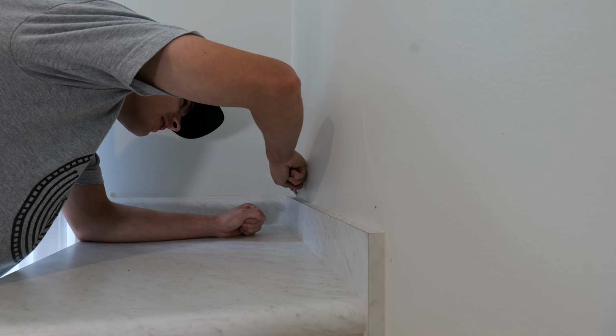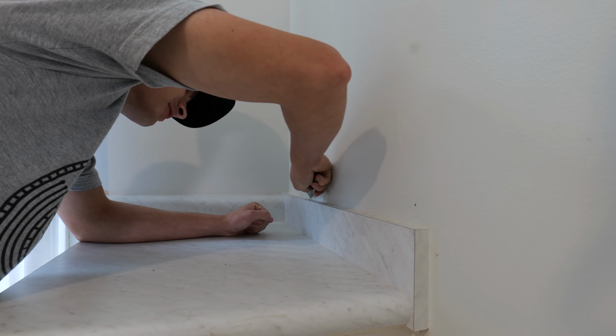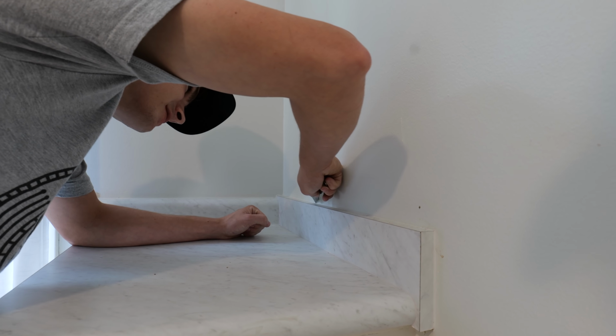Always cut the caulk line. If you don't, you'll rip the drywall. That's your pro tip of the day. Well, that's a pro tip. That's all I got. I'm not much of a pro when it comes to any of the rest of it, but always cut the caulk line.